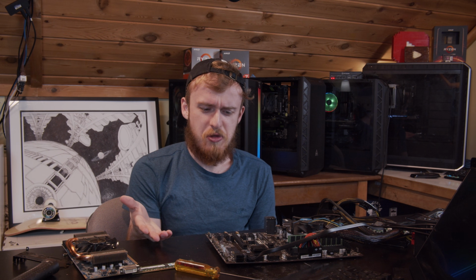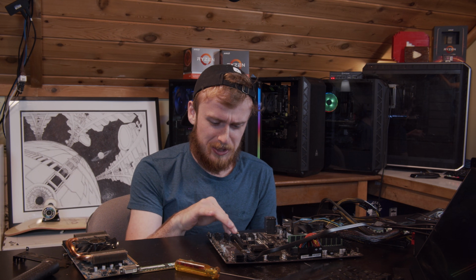I guess any graphics card will fit if you force it. Well, when you take the GPU and you put it in the wrong way, you get a computer that doesn't turn on. So if you're surprised by that in any way, don't be. That's kind of what you would expect when you put the GPU in the wrong way. So, let's do the next logical step in this situation.